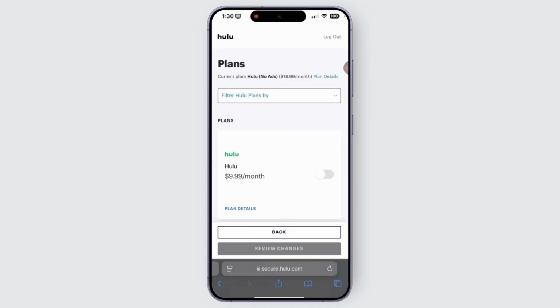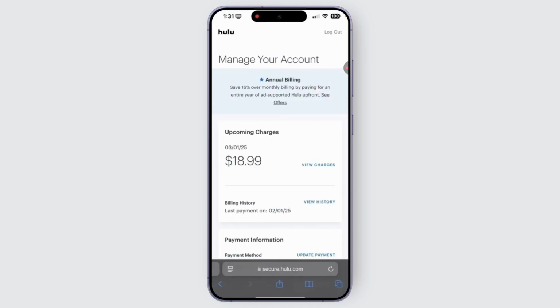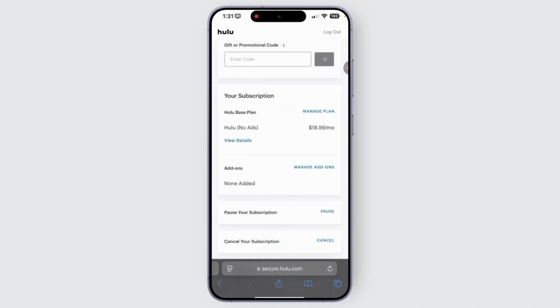Here it will show you your current plan. Look out for the back option, and go to this section called Manage your account. After you find it, it will show you all of your plans. You can scroll down through the given options and go to the section called your subscription at the very last. Once you find it, look out for your subscription, and at the very last, you should find an option called cancel subscription. Just go ahead and find it and click on it. In that way, you can cancel a subscription.